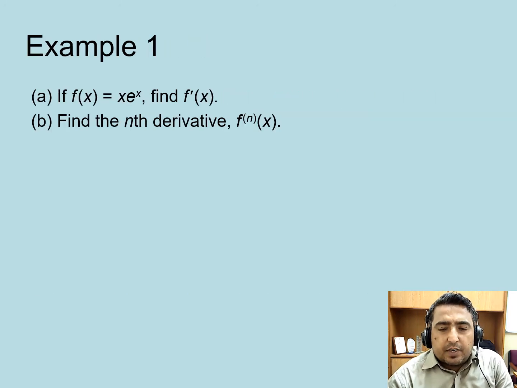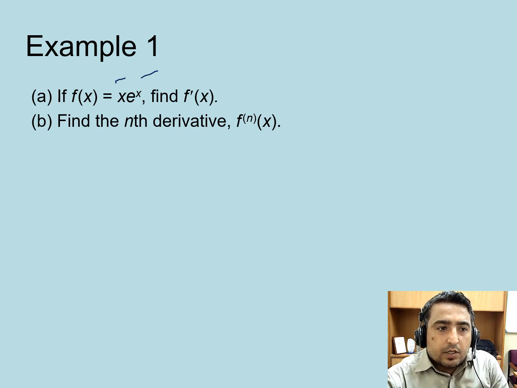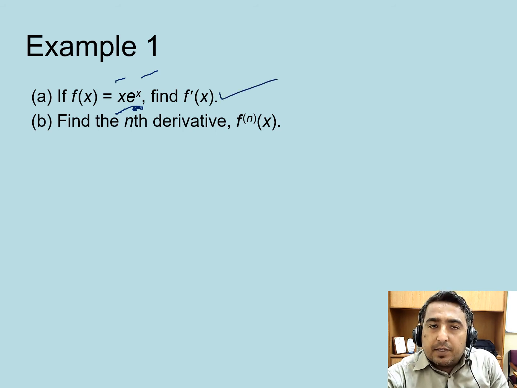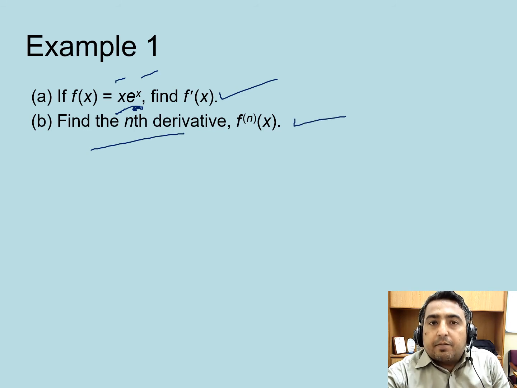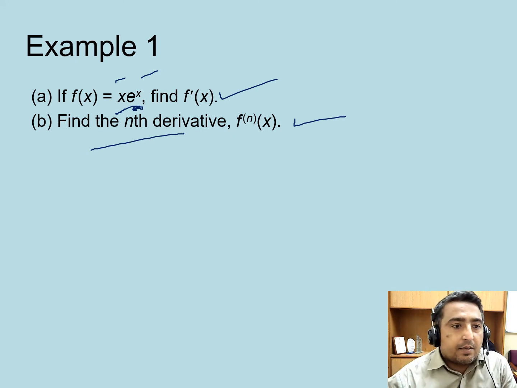There's a lot of explanation which might be boring, but just go through it, read it out, and you will learn how to write lecture notes. Now consider this example: f(x) = x·e^x, the product of two functions. What will be the derivative of f(x), and what will be the nth derivative? First, we'll find the derivative using the product rule, then generally the nth derivative of this function.